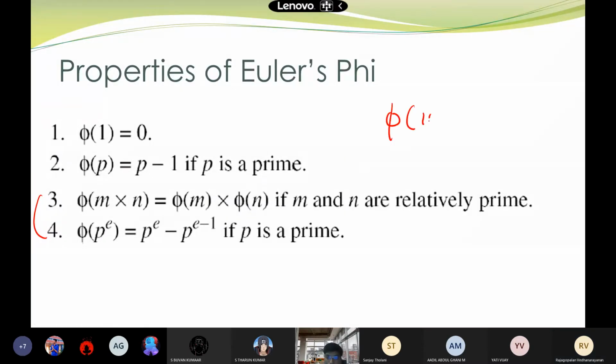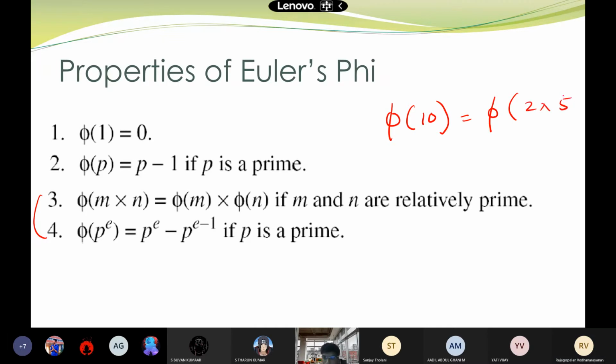Let me now give you the next example. I want you to find what is phi of 10. The number of elements that are smaller than 10 and relatively prime to 10. Which property will you use? Third and second, sir. Phi of 5 into phi of 2. Then 5 and 2 both are prime. So 4 into 1. Excellent. Very good.